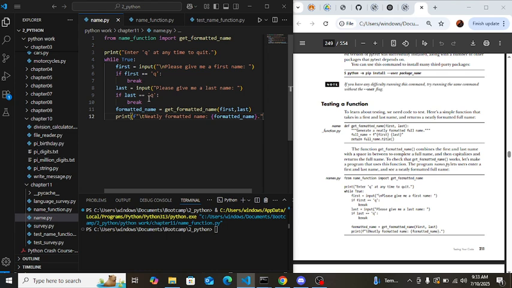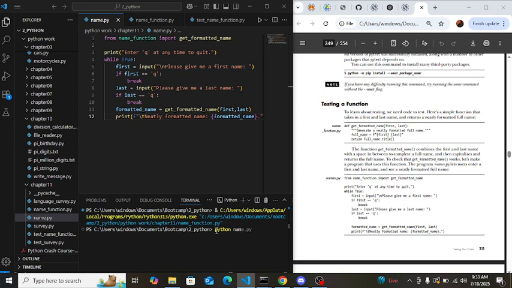If last == 'q': break, it will also check if the user entered q to break the while loop. And then we have formatted_name = get_formatted_name(first, last). It calls the imported function get_formatted_name with the entered first and last names, and this function returns the neatly formatted full name. So let's try that.